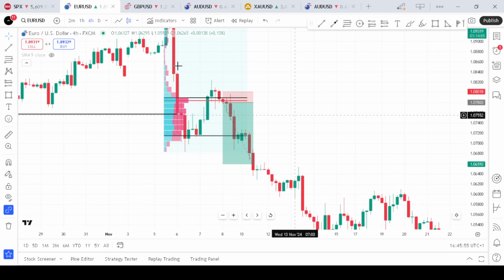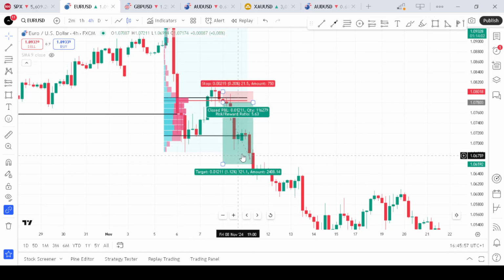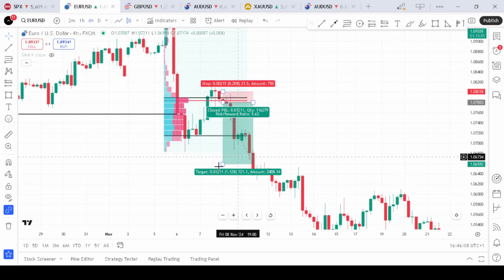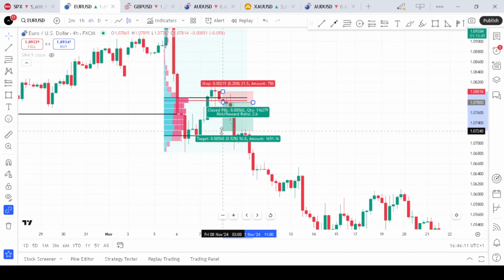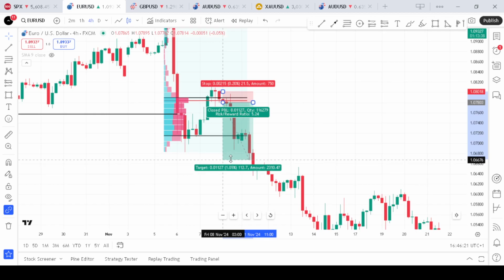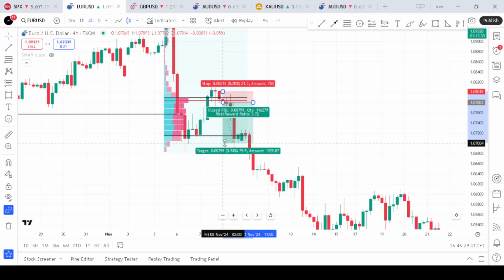Now for our exit strategy, you can take partials as price is going to the next significant high volume node area. In the case of a selling opportunity, when price is getting to your low volume area, this is where we would want to take partials. We can be taking partials in anticipation that price might break this area. So you take partials and you trail your stops to lock in gains as price action moves through the low value area, allowing you to maximize your trading opportunity.